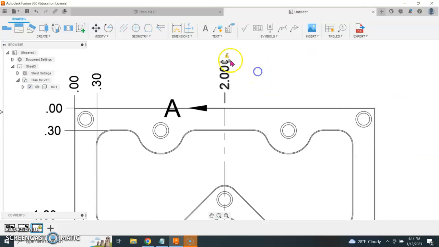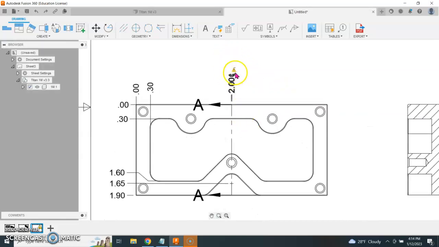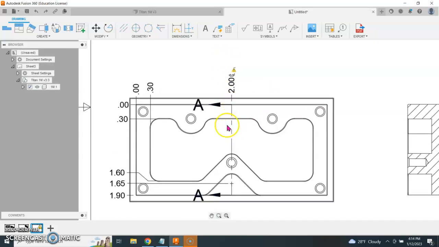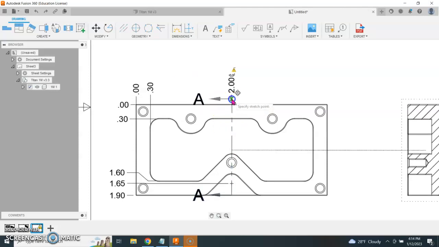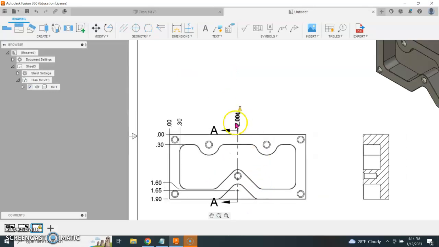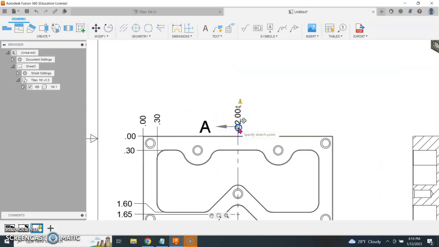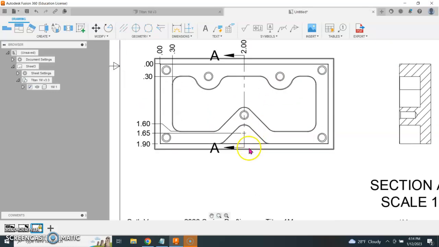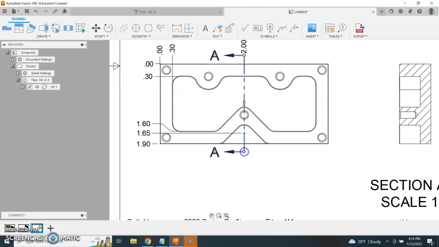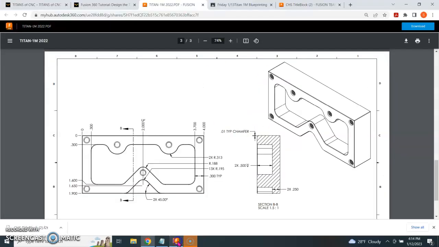Let's close that. It's giving me a warning there. I'm going to undo that. I'm just going to leave it and ignore that one for right now. It's just telling me there's something weird going on, because I measured to my section view. I don't really like it either. Right there. There we go. I'd like to drag that up a little bit further, just to get the letter off the part so it looks a little nicer. All right, so then 3.7 and 4.0.